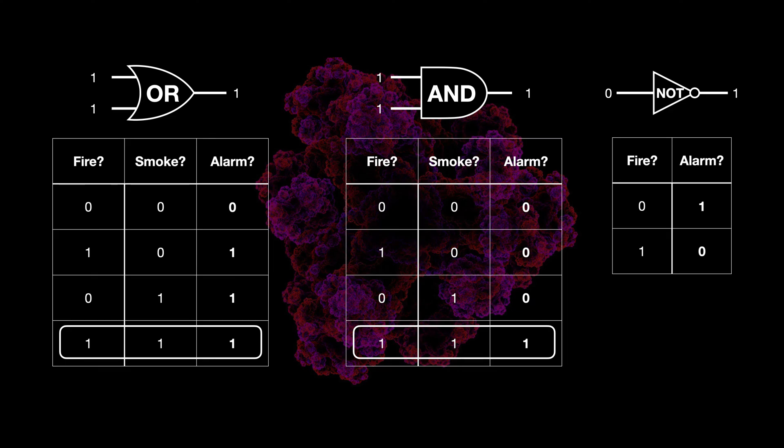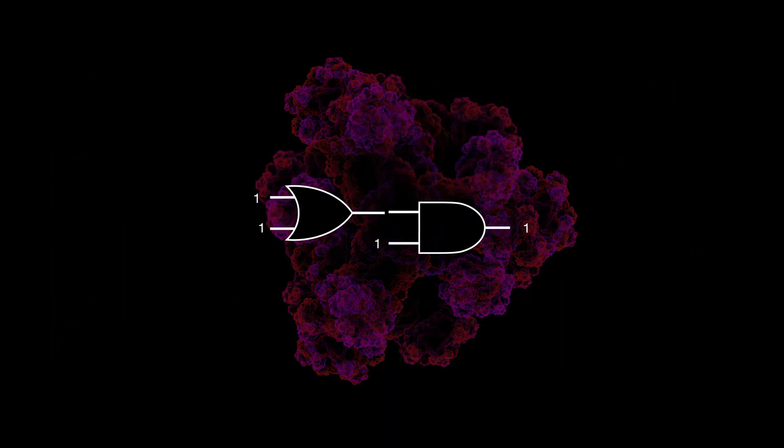I'd also like to add that there is another type of gate out there, and that is called the NOT gate, which, as the name suggests, makes the output the opposite of the input. You can combine these three types of gates in all sorts of combinations to build all sorts of things.